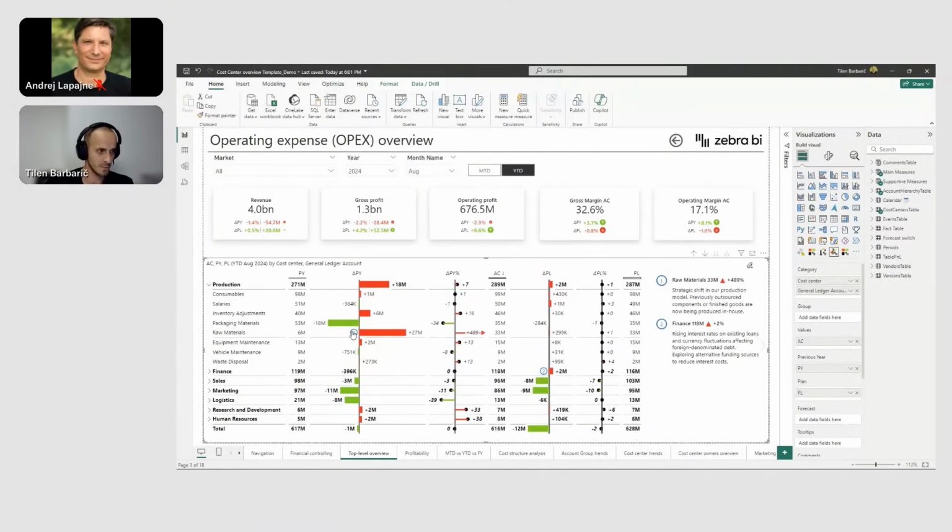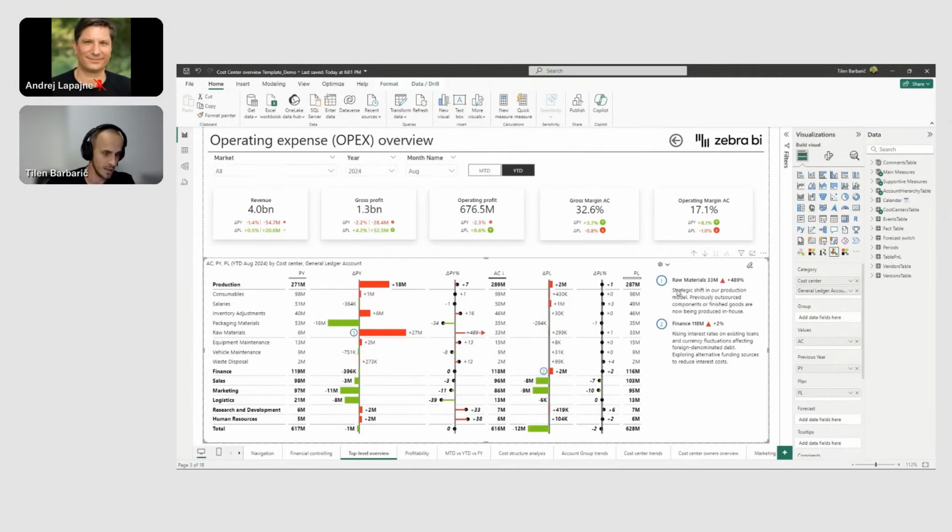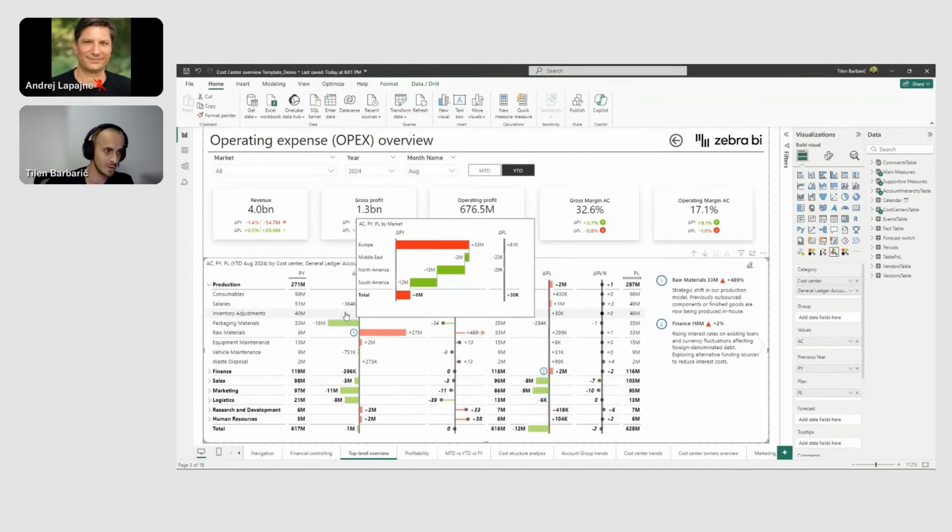And luckily enough, someone was faster than me and already provided the background behind the data. So linking the business activity, what we did in the past, that's translated in our financial statements. And he nicely put it in a comment right here. So someone who reads it already knows what happened in the past and how to then project this into the future. But we still have inventory adjustments in here. So what can we do here now?